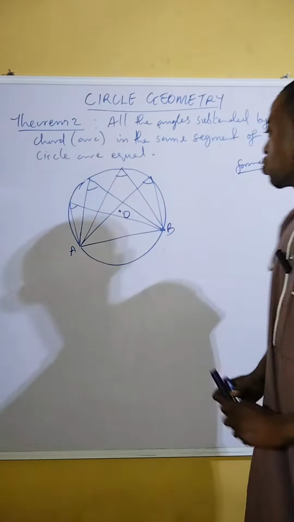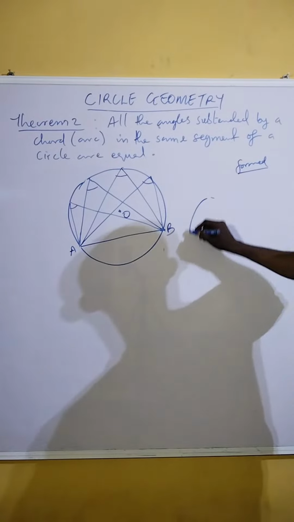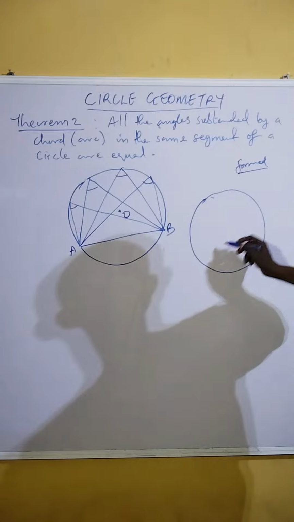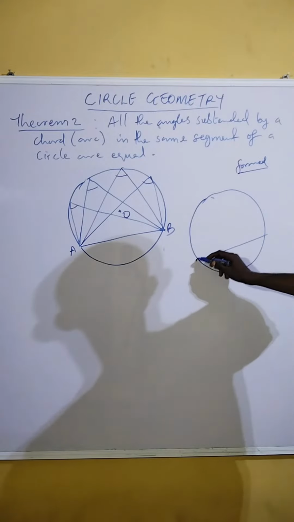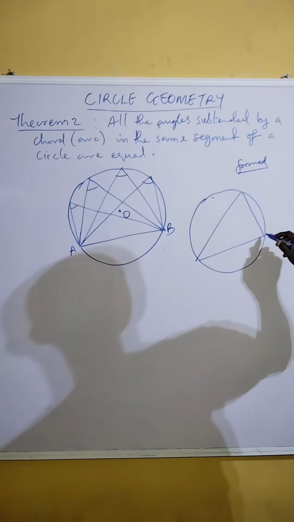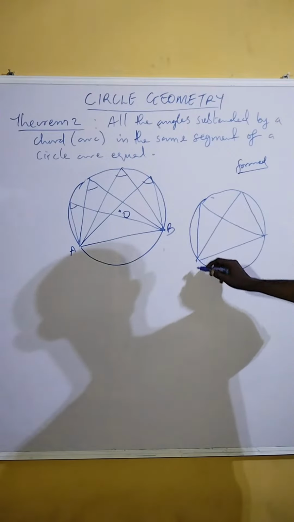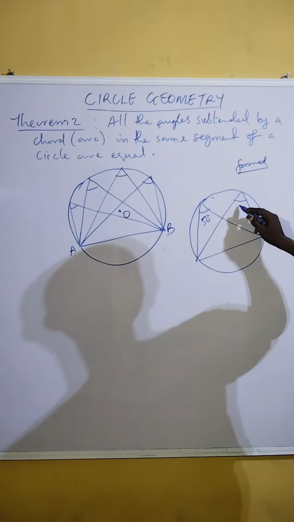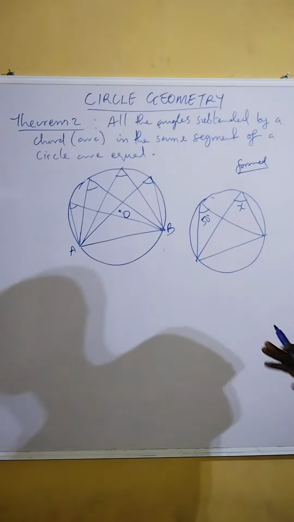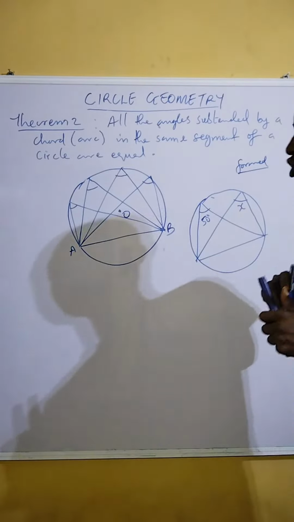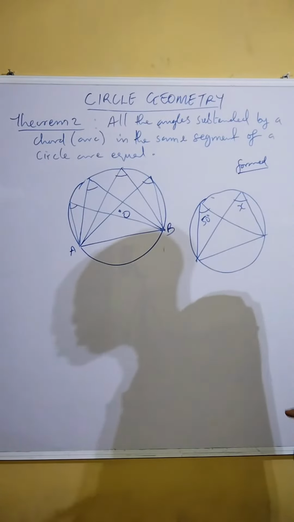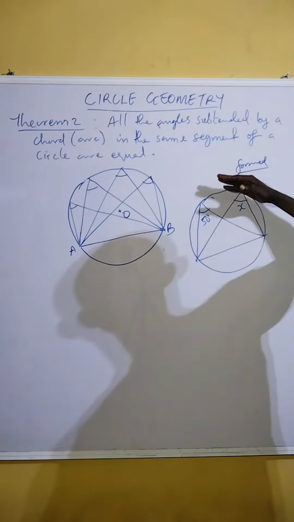All right. So practically, if you have a problem like this, and the question just draw something like this, and they give you 50, or let's say 50 degrees here, and they say find the value of x without doing any extra calculation. X will be what? 50 degrees. Wow, they are in the same segment.